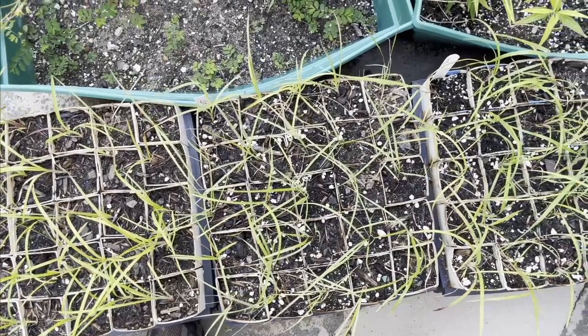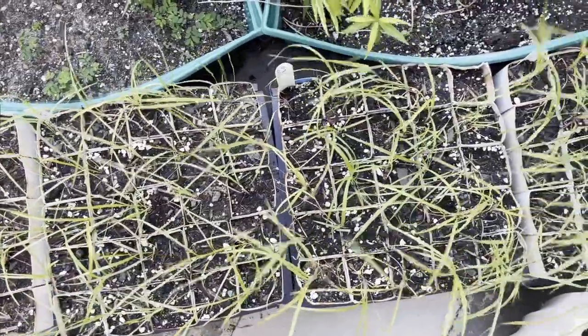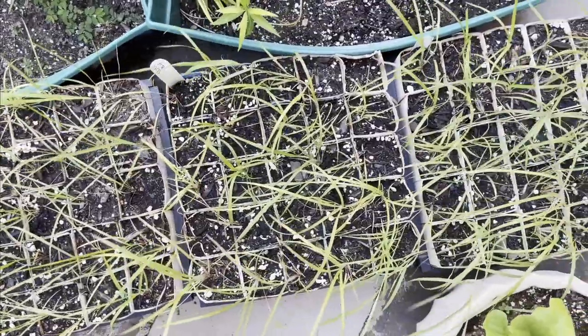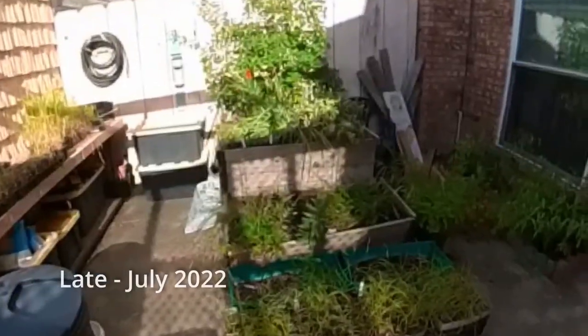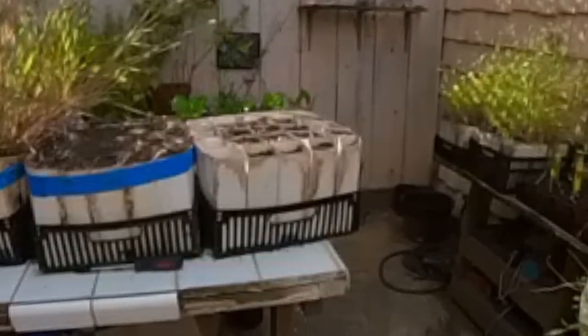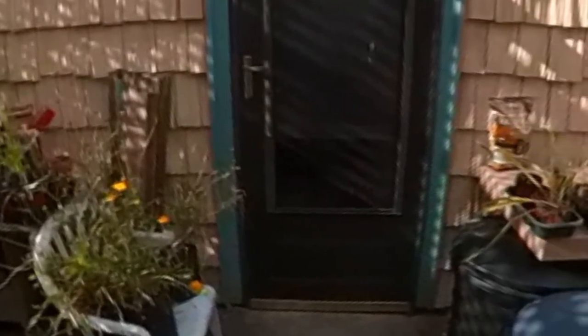And I've done some more transplanting of grasses. So some of the things you saw in trays last month are now in these little cardboard containers ready to go to Bayside. Here we are in the month of July. See little things, a lot of things are blooming. The mist flowers not quite blooming yet. You see the plants are growing that I've been transplanting for Bayside. Been deadheading. The coreopsis is still blooming.